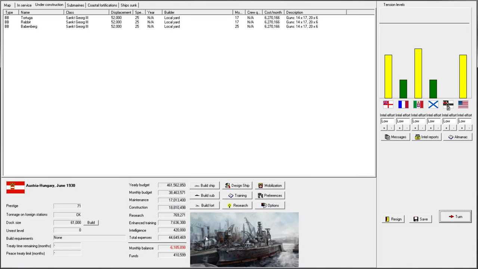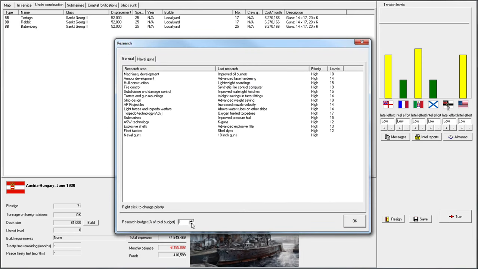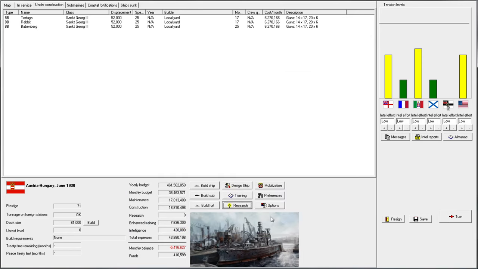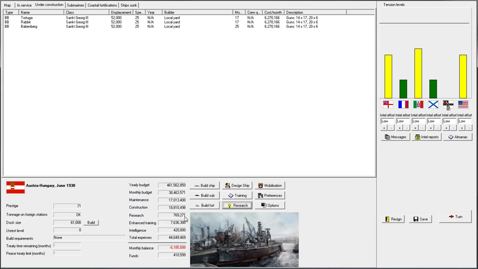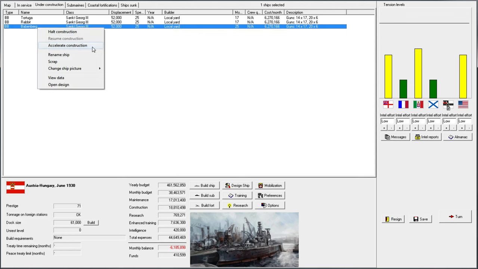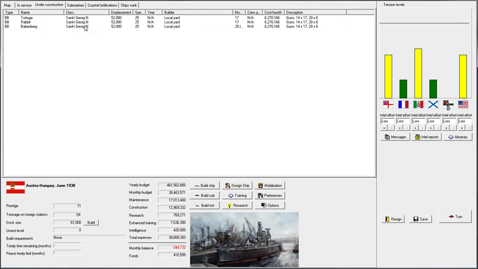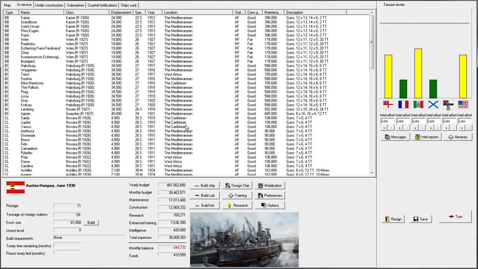Yeah, so we don't need research. I don't think it's going to help. It's not doing anything, though. What is 2 versus 0? So little. Damn it! Well, okay, we'll have to pause this one. This is just how it's going to go when you're trying to build the world's most expensive ship.